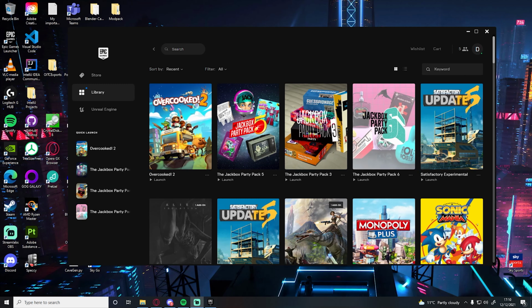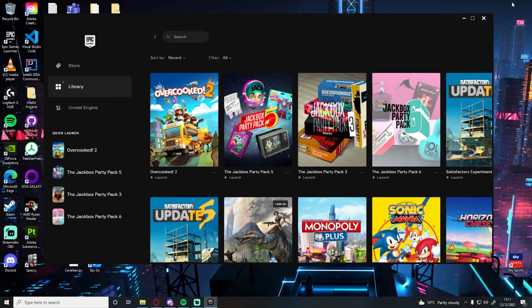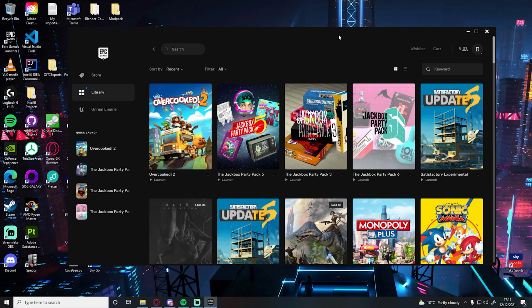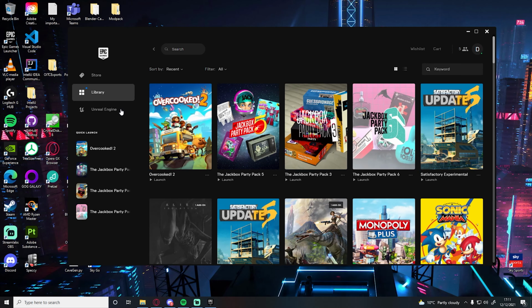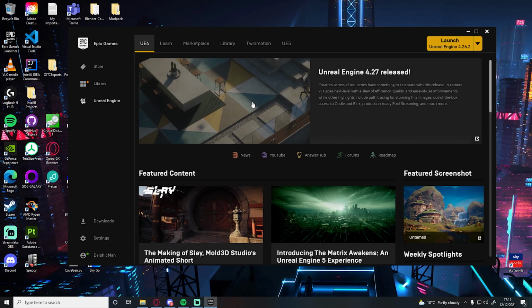Anyways, without further ado, let's get into uninstalling? No, sorry. Let's get into installing Unreal Engine. So, first of all, you're going to be on your Epic Games launcher. Now, if your Epic Games launcher doesn't look like this, you're either in the past or the future. If it doesn't look like this and it's different, then, yeah, I don't know. There should be an Unreal Engine button somewhere, though, hopefully. If not, hopefully you can go here and right-click your Epic Games launcher and go to Unreal Engine, if that's still a thing. So, that will take you to the Unreal Engine page.